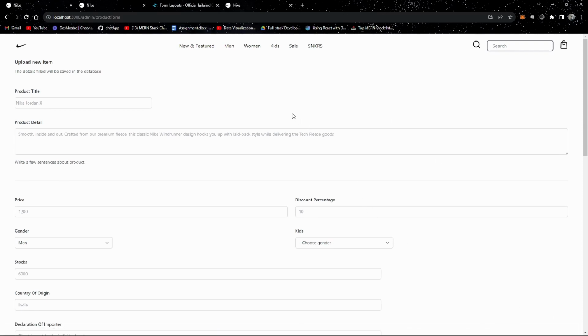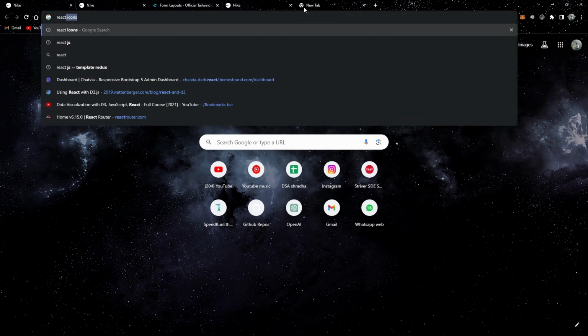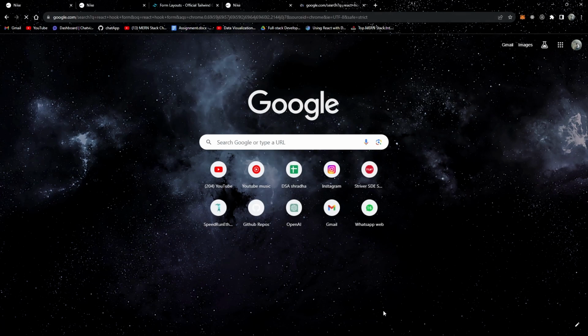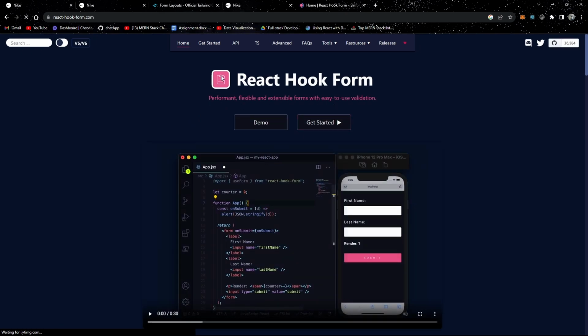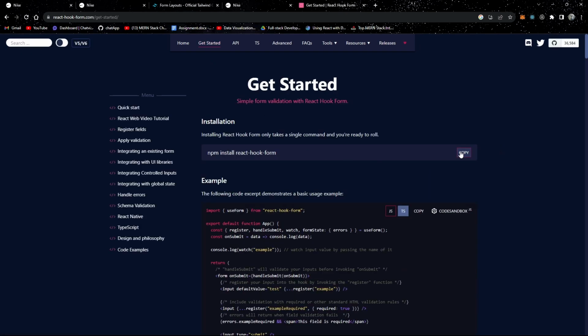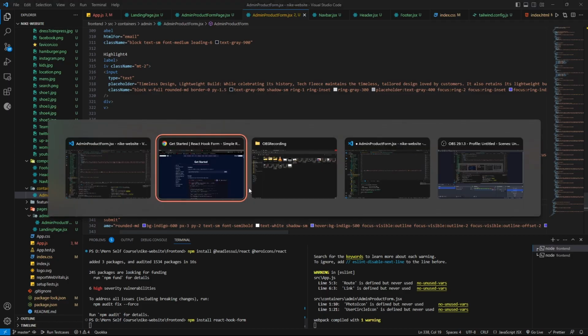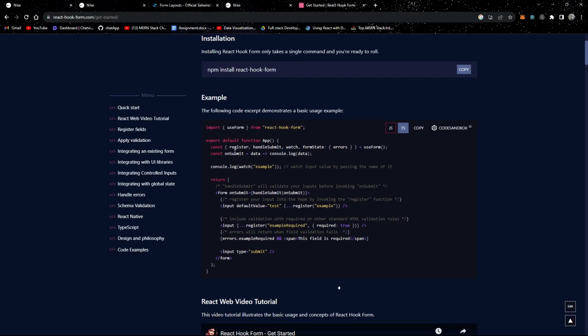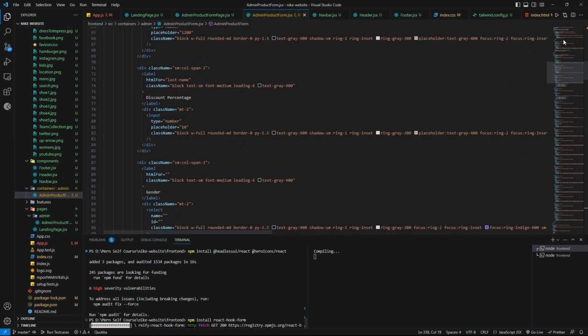Okay, so now as we have completed the interface, we need to integrate it to get the inputs. So for that, we are going to use React hook form. So let's go to React hook form, enter React hook form, and after that you are going to see this thing. So just install React hook form and go to get started. So I am going to install it in the front end side. Just install it, and after that you need to copy these things, the use form part. Okay, copy this one and just paste this at the top.